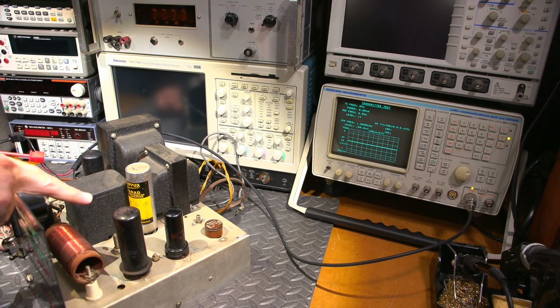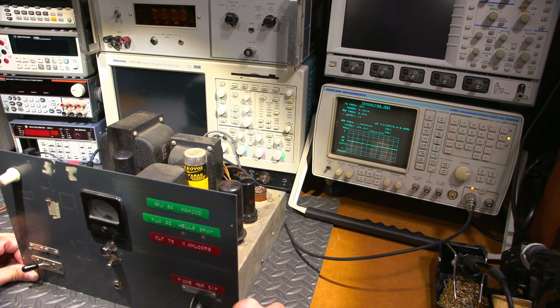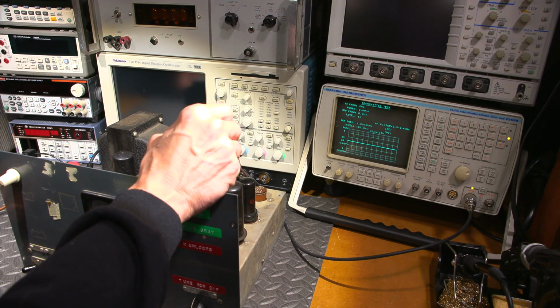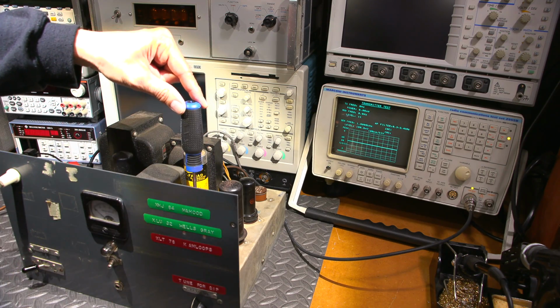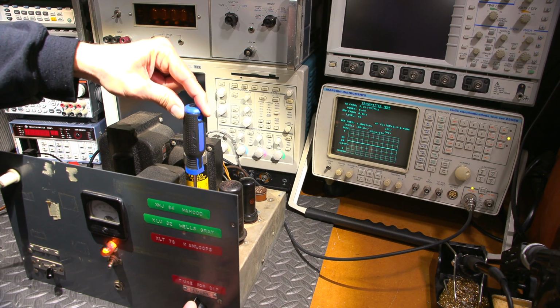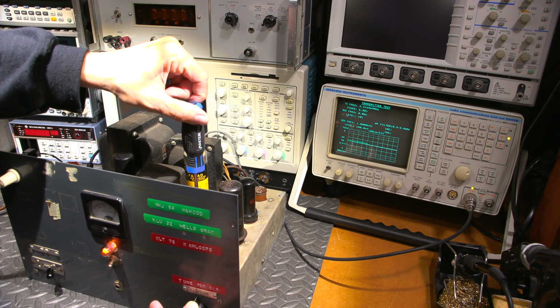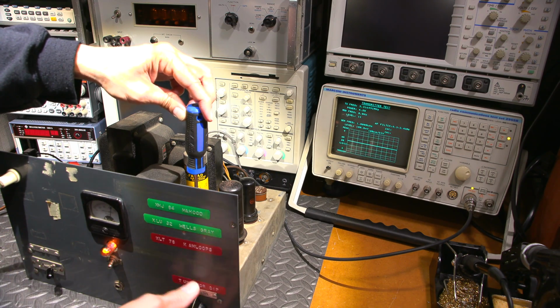So what I'm going to do is try and move the antenna adjustment here just a little bit and see if I can stop this thing from oscillating. It's not going to affect too much, but it might affect the oscillation. That neutralizing control on the underside of the chassis that I talked about in the previous video is probably way out of adjustment. So I'll just move this around a touch. Insulated screwdriver up here, but this is attached to the chassis anyway. So here we go. Let me just move that around a bit. Move that over to this side. And it still wants to take off. Yeah, you see it taking off. It just goes off to one side there.